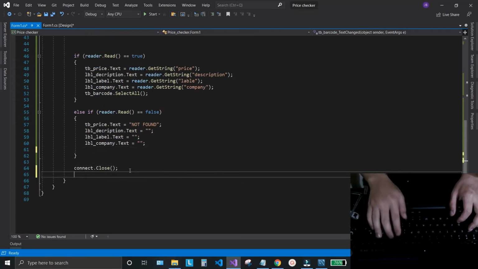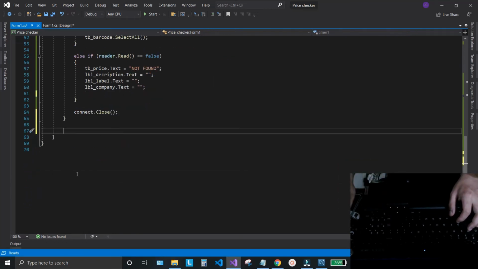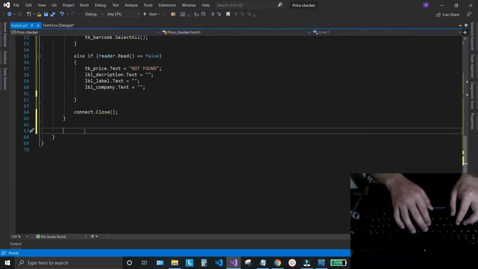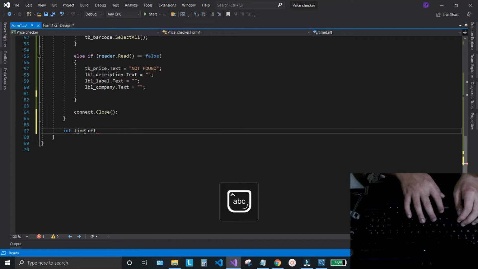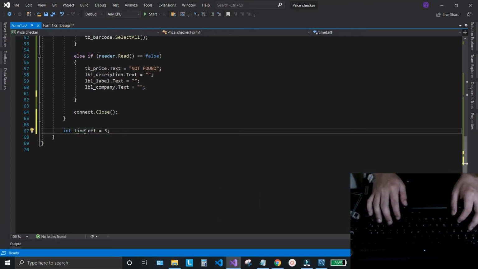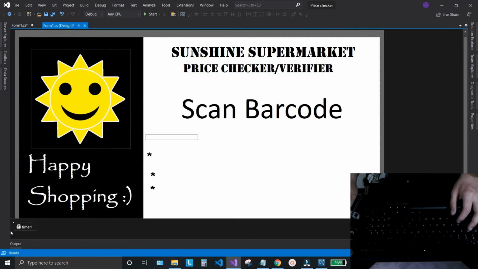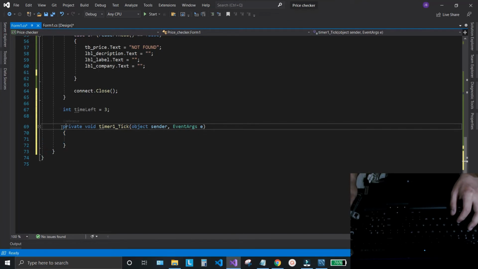Here we're going to add a function for the timer. I'm going to declare an integer here, let's say time left equals 3, then close it and go back to your design and double click the timer. Okay, now it's inserted here.